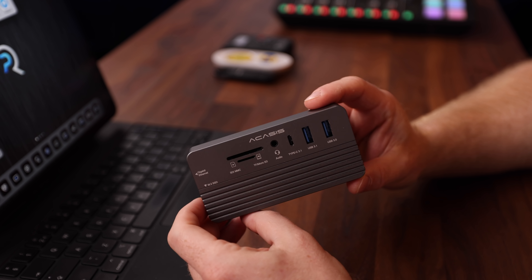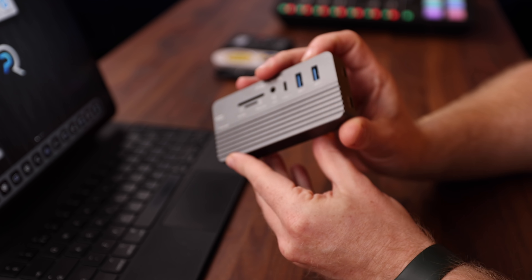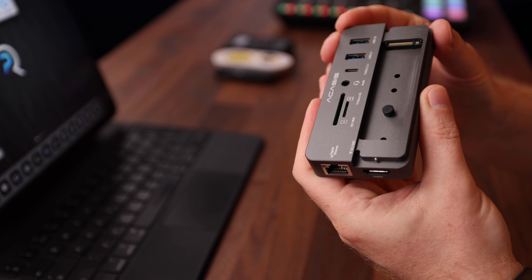There's also something like this — this was sent to me by a company called Acasis and it is essentially a 10-in-1 hub that you can hook up to your iPad, which will give you all the ports you need. It's got HDMI, SD, micro SD, audio jack, Ethernet for a fast connection, USB-A, USB-C ports, and pass-through charging so you can keep your iPad charged while using it. The real kicker is that it takes internal SSD cards, which turn this thing into an external SSD — it can take up to eight terabytes, which means you can get a lot of storage for not a lot of money. I'll cover this alongside some other really great accessories for the new iPad Pro in one of my upcoming videos.